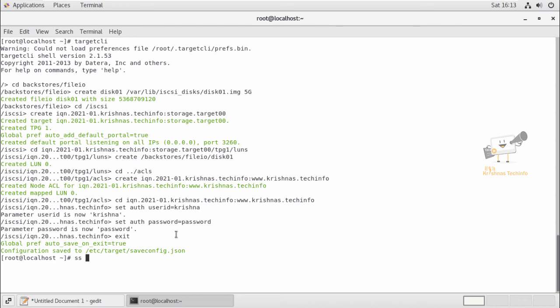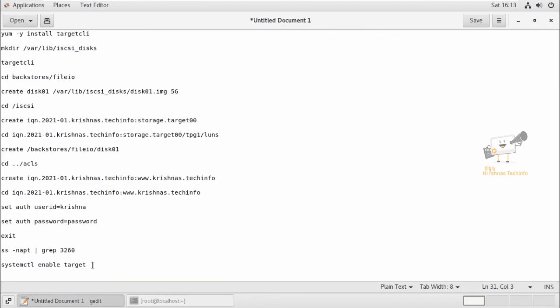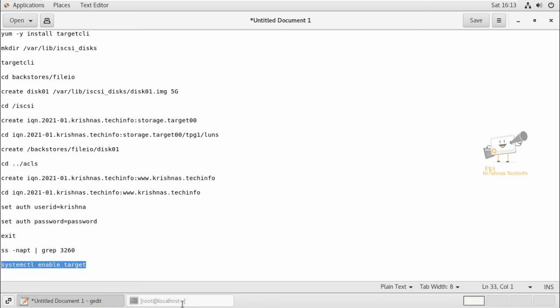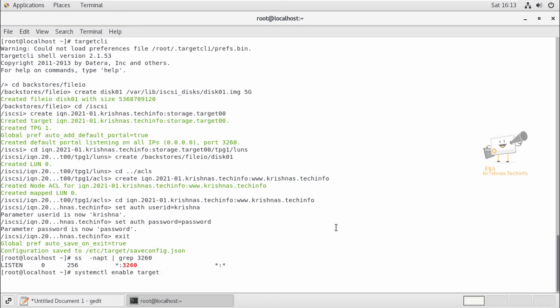Now we can see the target is listening on port 3260. To enable the target on every boot, you can enable it using systemctl enable target. Now it is enabled to start on every boot.